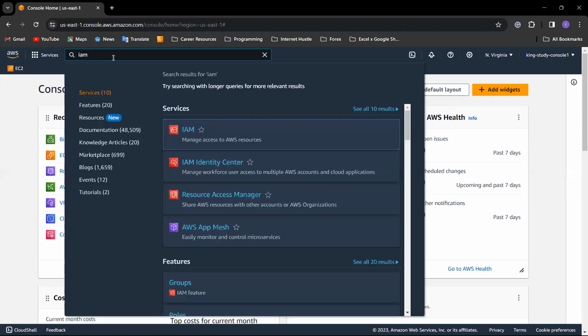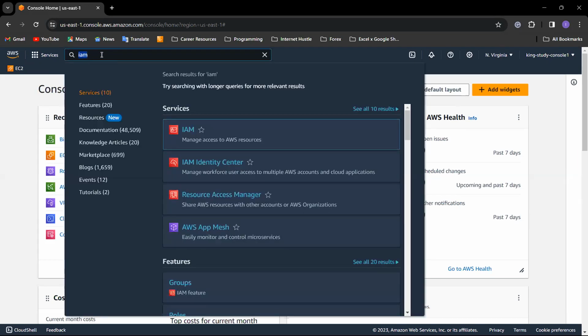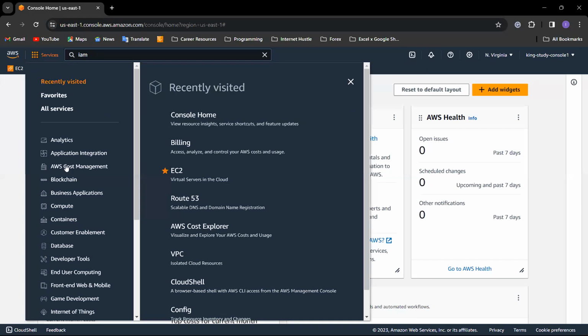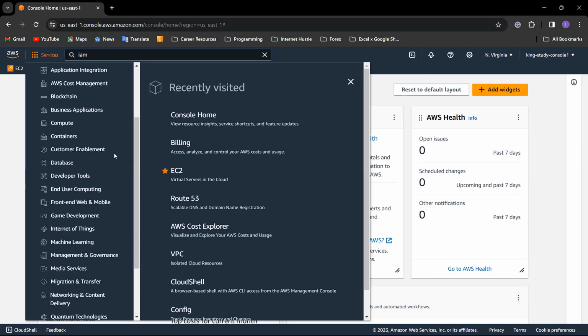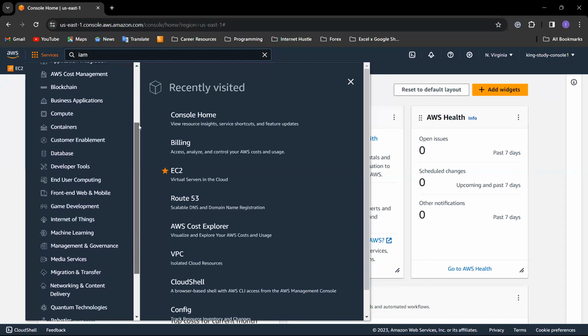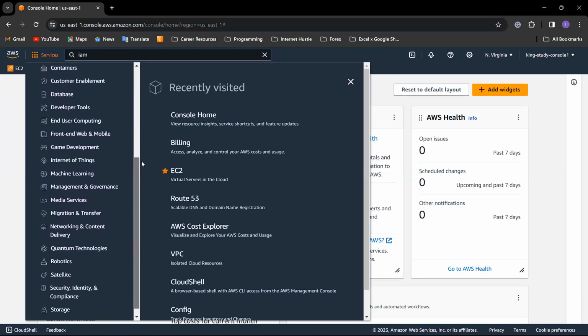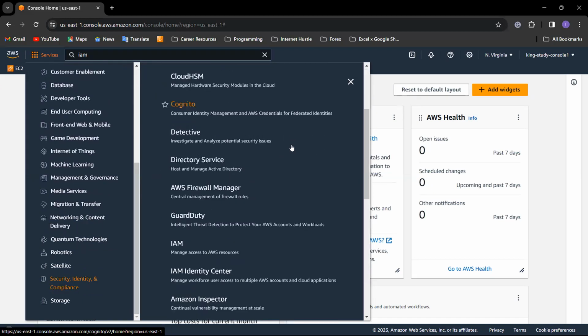The service that enables you to do that is the IAM service, and you can either access it by searching, or you can go through the search and look at the categories from here, and you'll be able to see Identity and Access Management. Where is it? I should be able to see it here. If not, you can see Security and Identity. And then from here, there is IAM, right? So you can just search and click on it. So I'll click on IAM here.